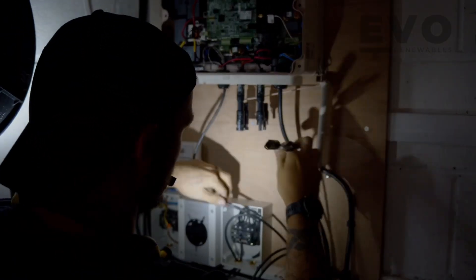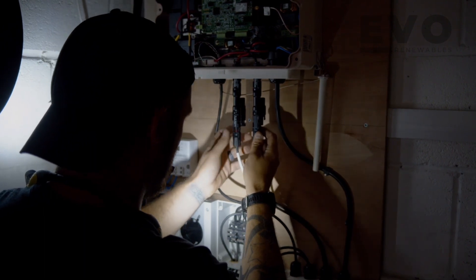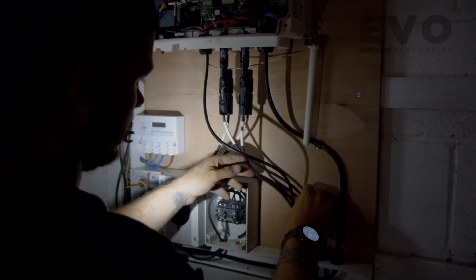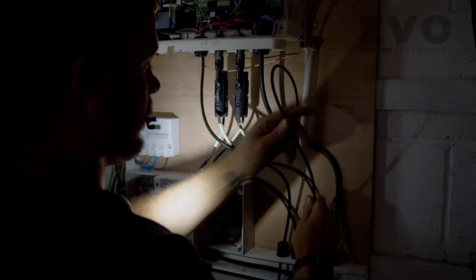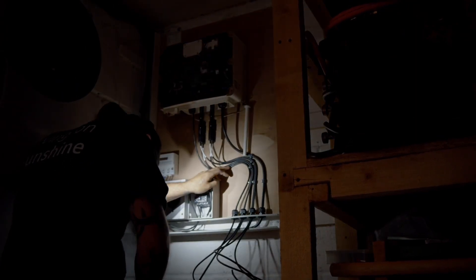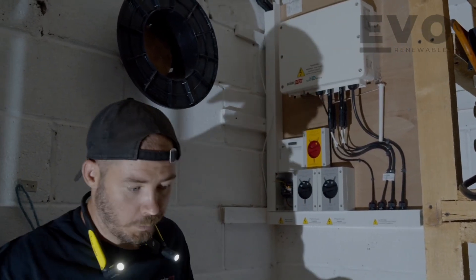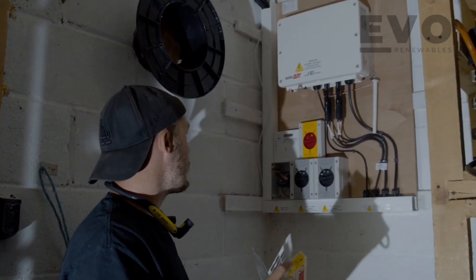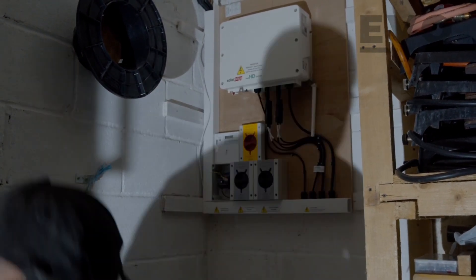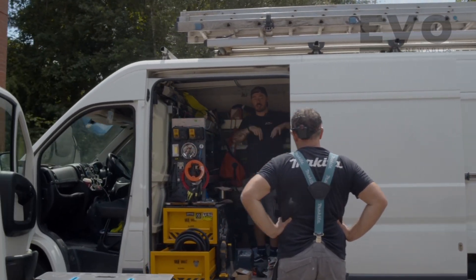We'll dress these cables in to make them look a little more presentable. I like to do the battery cables at the back as a way of being uniform and consistent. It's done — let's tidy up, test the AC circuit, and label all those isolators up. So it's MCB to isolator, bottom of the isolator to the spur, and then to our 4mm cable.